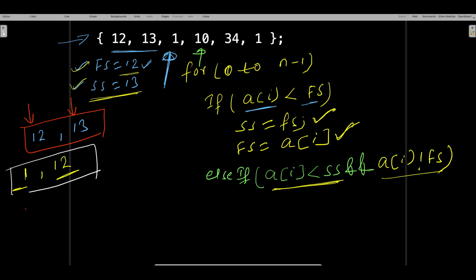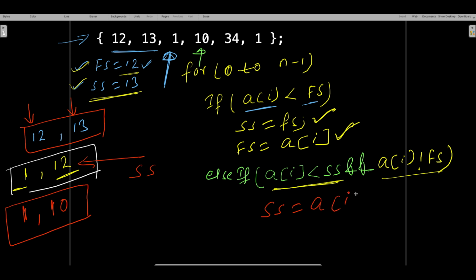So now my first smallest is equal to 1, my second smallest is going to be the 10, guys. You got it? Now 12, this guy, is not anymore the second smallest number, right? This is still first, but this guy is not second. Your second became 10, which means here also you have to go and write one logic. The logic should be your second smallest number should get updated with a of I, right?